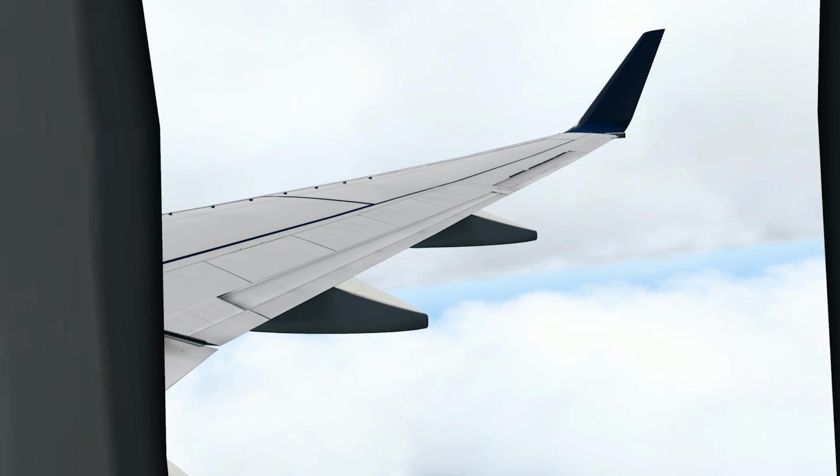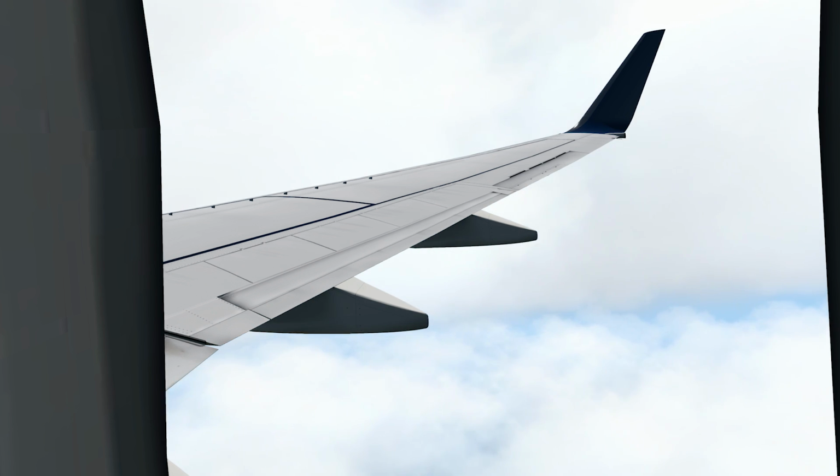Even if the sign is off, please keep your seatbelt fastened in case we experience any unexpected rough air. We ask that you also please remember to use caution if opening the overhead bins to prevent injury from articles that may have shifted during takeoff. Now reach an altitude where it's safe to use approved electronic devices. And a listing of these devices can be found in Sky Magazine in the seat pocket in front of you.